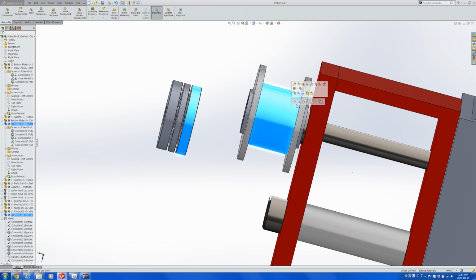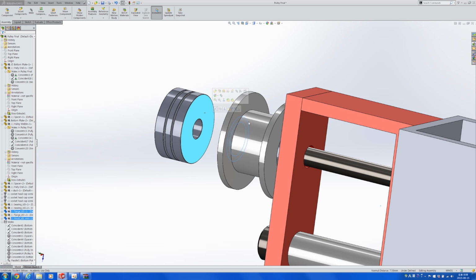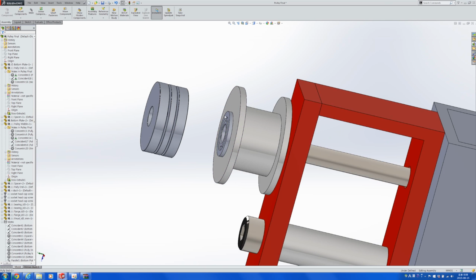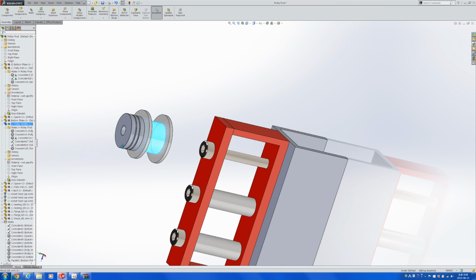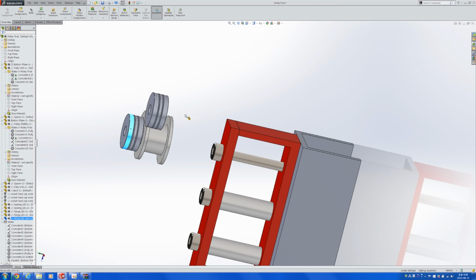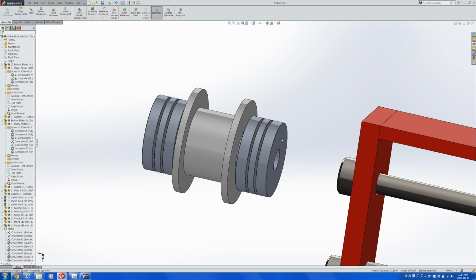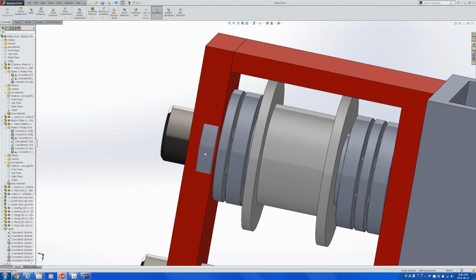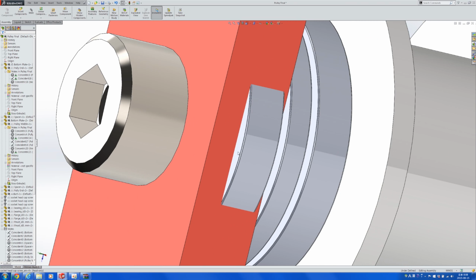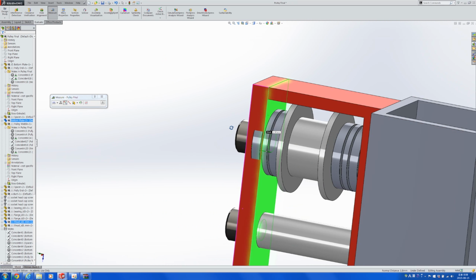The point of this thrust bearing is to make this pulley turn smoothly, even if it is pushed against the walls of the gear pulley box. Let's copy that, and then let's try putting this in position to see if it fits. As you might see, there's some overlap and we may have to make some changes to this part. Let's check the distance, which is 1.8 mils.